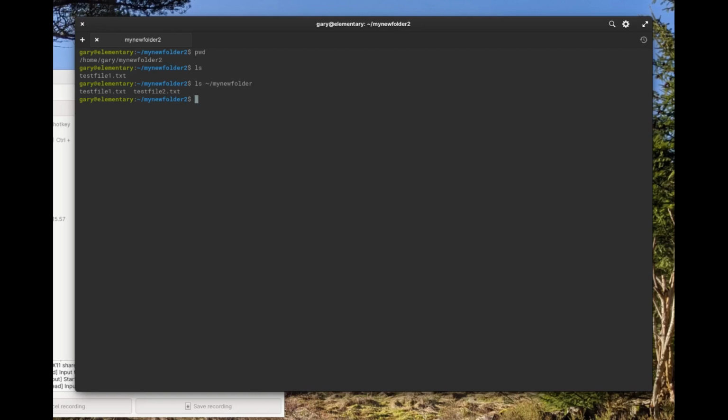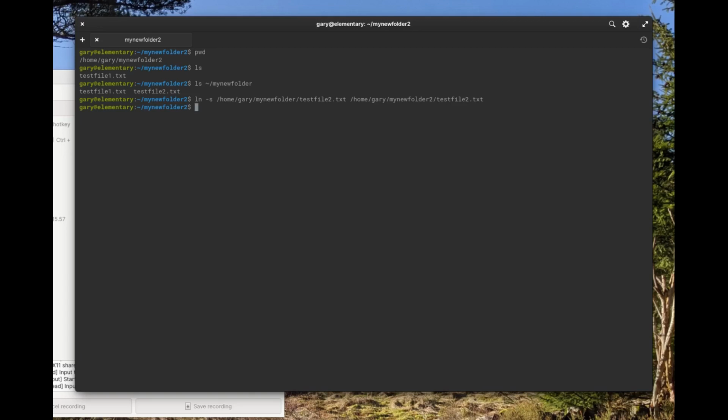So what I'm going to do is I'm going to create a link. And if you put the -s, it means it's a symbolic link. And I'm going to say home Gary, my new folder, testfile2.txt. And I'm going to create it in home Gary, my new folder 2, and I'm going to call it testfile2.txt.